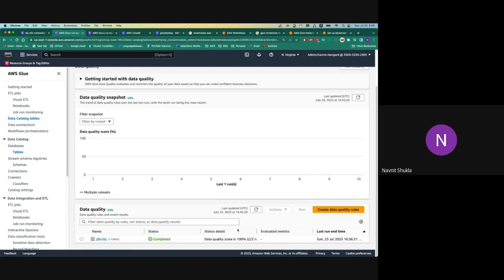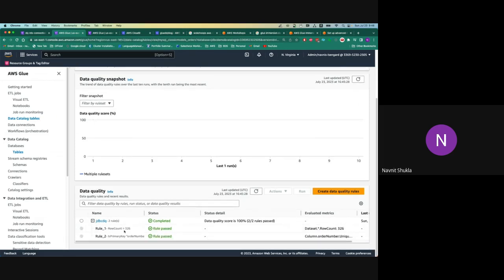Yeah. So we ran this data quality check. You see here, both of them passed. It means the row count is matching with 326, and this column came as unique because it has unique values. So this is the data quality rule. It passed, but if the row count were less or if it had any duplicate values, it would have failed. Make sense?